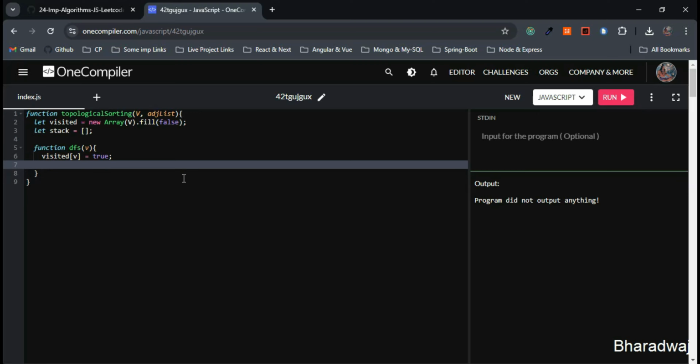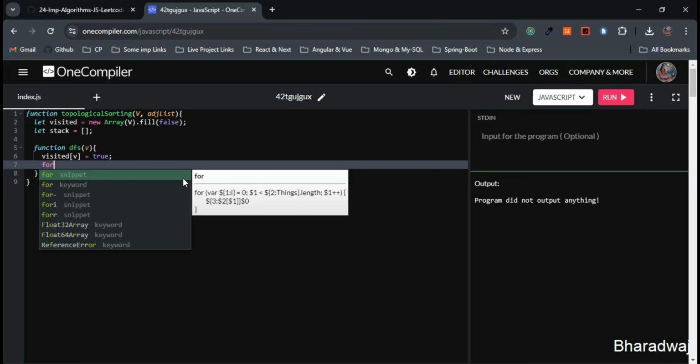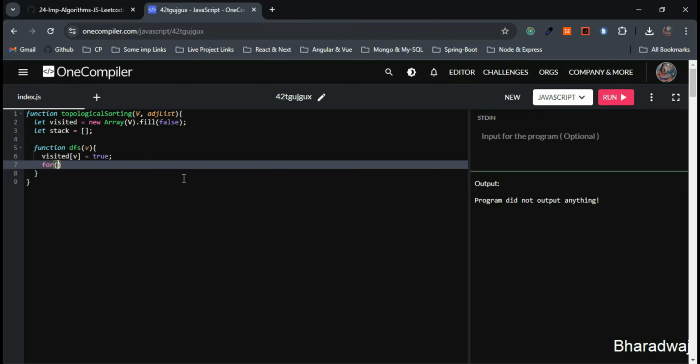Next, after the initialization, let's move on with the iteration. We will visit all the neighbors of the current vertex. If the neighbor has not been visited, then we will recursively visit it. And finally, we'll push the vertex to the stack after visiting all its neighbors. That's what we'll be doing here. First step, let's visit all the neighbors of the current vertex. So I'll consider neighbor of the adjacency list, within the array, I'll consider V.